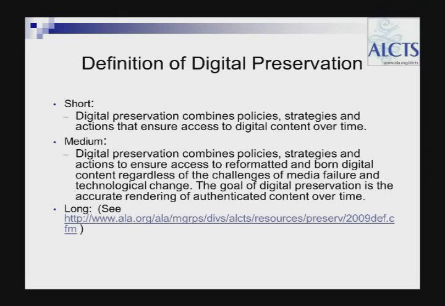Digital preservation combines policies, strategies, and action that ensure access to digital content over time. Obviously, we all know policies, strategies, and actions, the documents that you have to write, the things you need to do to move forward in any of your library activities. But for digital preservation, you really need to do all 3. If you just write a policy, but then you actually don't implement it or have any strategies for how you're going to pay for it, it's not going to be much of a policy.